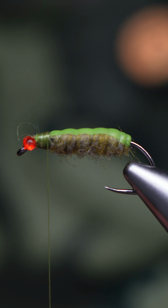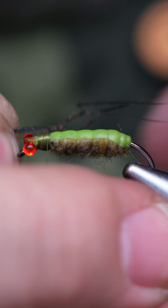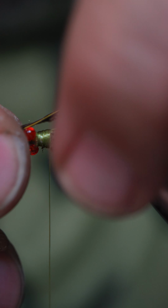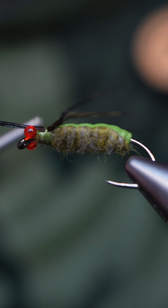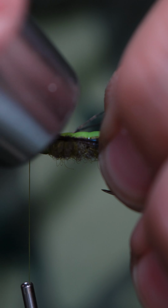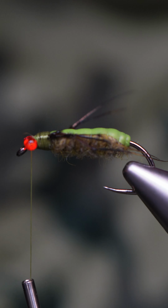So now I'm going to grab about 3 knotted hopper legs on each side here. And I'm just going to tie them straight in. And then we're going to do the same thing on the other side here. Now at this point, I like to take a little bit of resin and dab it on these legs here and pull it back to lock it in a little bit. Just like that. This part's optional, of course. That's what I like to do.